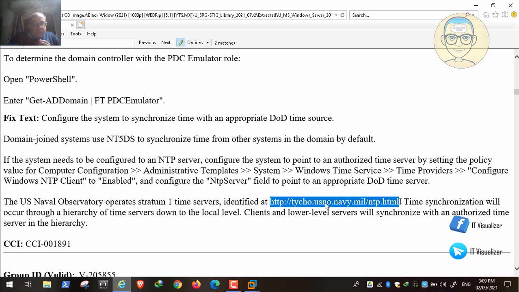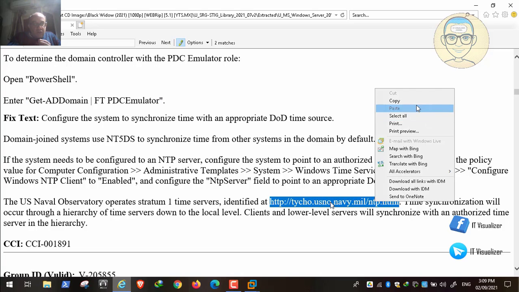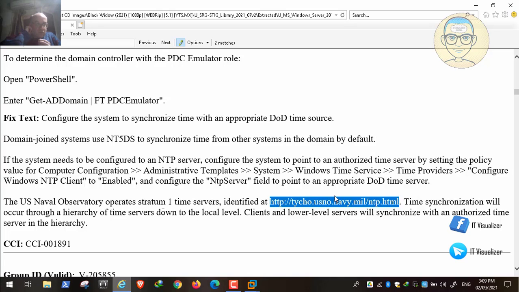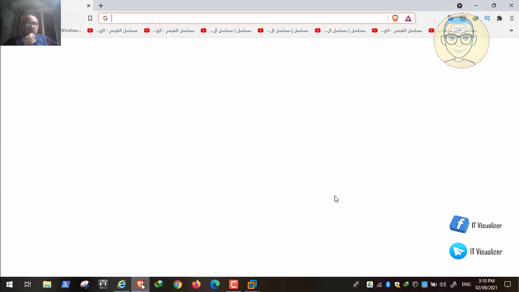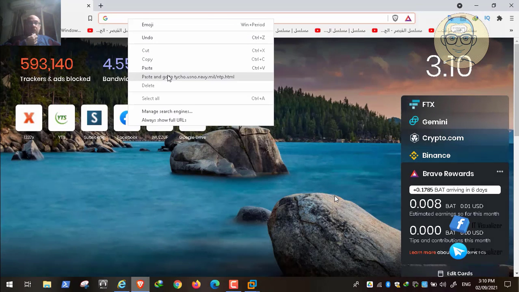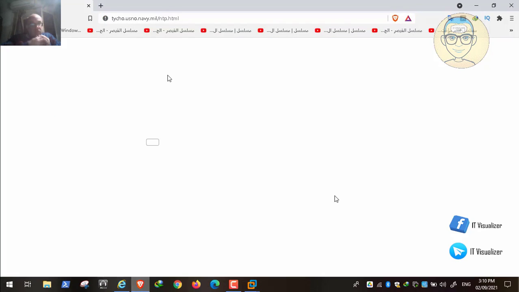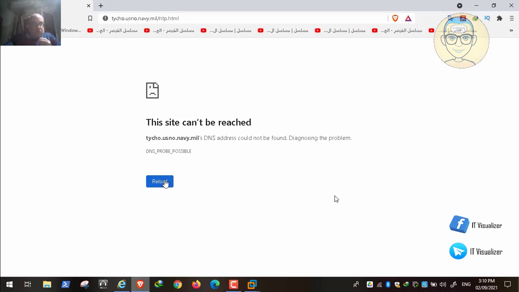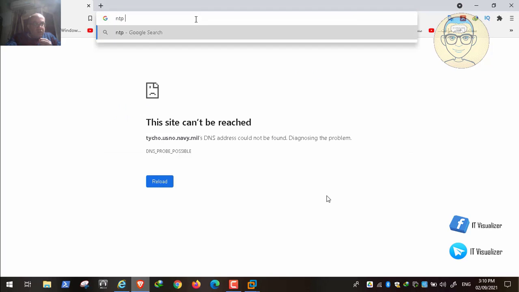This is the Ntp or external time server for the Department of Defense. Anyway, it will not work because this is a very secure one, so we cannot use the time server of the Department of Defense. So we will have a free alternative time server. This is for the Navy. So we will have another server.